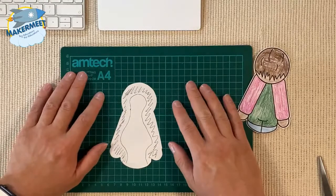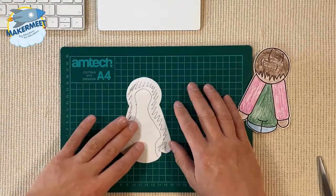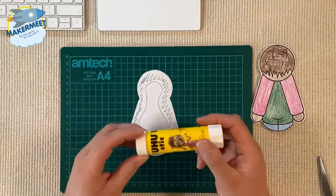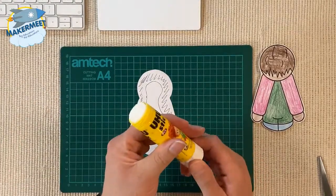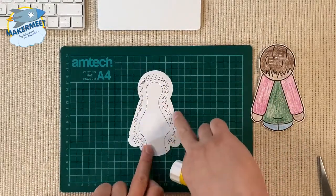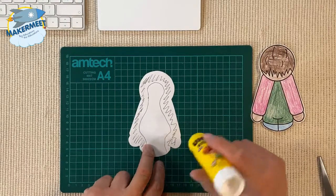So if you have yours on a desk or something like that, you will have to be prepared to clean up your glue, because oftentimes what happens is when we have a glue stick, let's take the cap off this, let's open it just a little bit. We don't need to open it all the way. What happens is people put glue in here, but they don't go to the very edge. And in this case, for our superhero flyer, we do need to go directly to the edge.